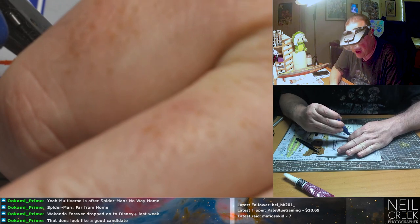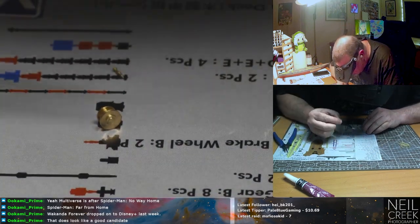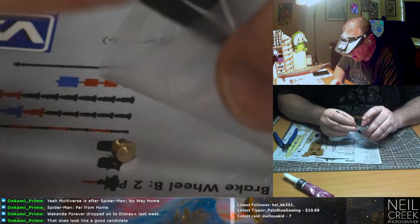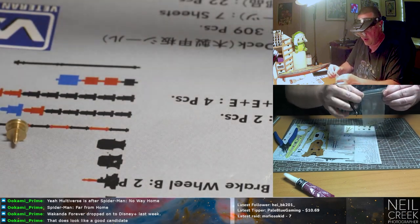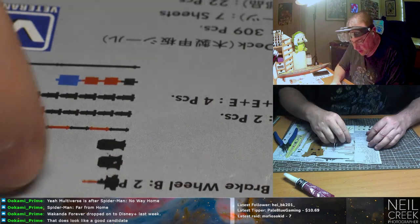Now, forgive me for hiding it, but I do not want the smaller piece to go flying. That's going straight back in the bag. And I won't get the other one out until I've made this one. Put that aside for now.